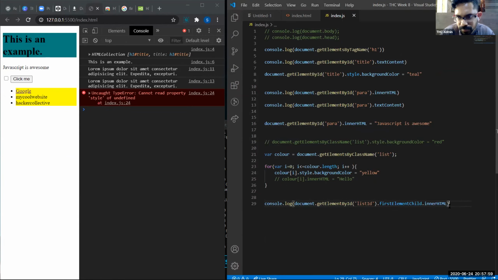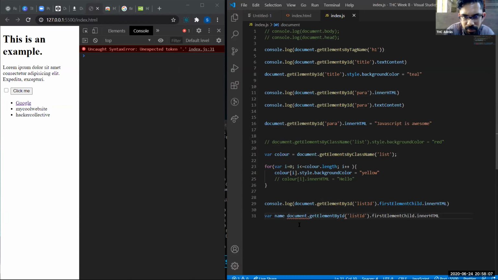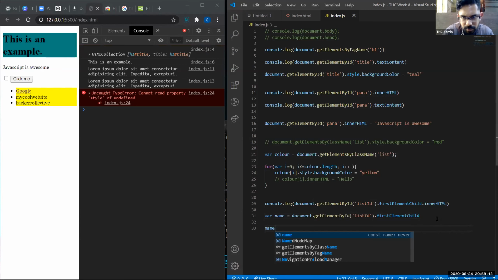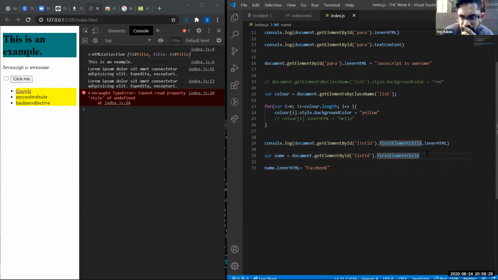Let me try something. No, it's not a for loop.